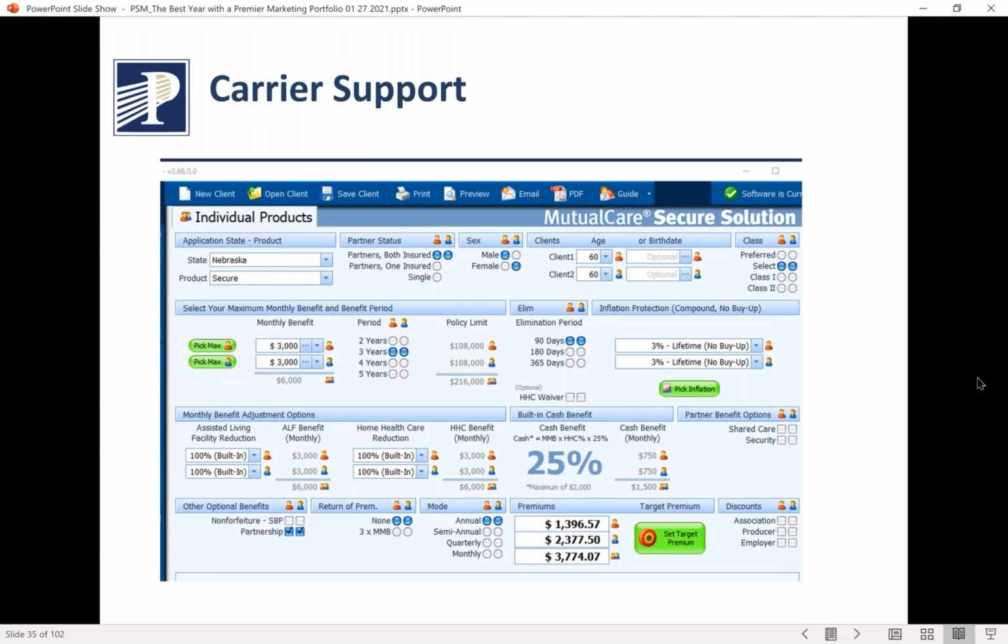Sure. This is a screenshot of actual Mutual of Omaha software. What we like about this, and we have this for most of our carriers, is this can become interactive. We see 3 reasons why people love this product, and not just Mutual of Omaha, but LTC and this type of solution. When we look at this, we are going to provide you with the tools in order to quote. Most people go out there and they're going to see all these things that they've never seen before. Having this downloaded on your computer and having access to this will allow you to play with it. You're going to go out and you're going to manipulate those numbers to make premium thresholds.